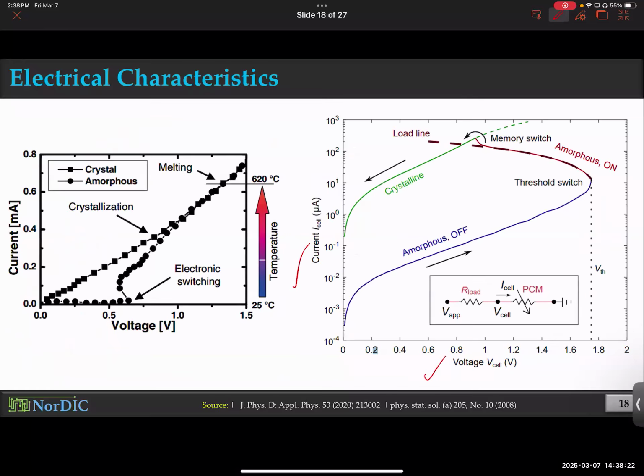Yes. That's a good question. So we don't typically maintain the voltage. We apply the current. We try to maintain the current level. Okay. So we use a constant current source to maintain the current. And the voltage is basically what you get from resistance. And like I said, V equals IR. If you maintain the current constant, when the resistance reduces, the voltage reduces with it. So that's what you see here. As the resistance reduces, even if you keep the current the same, the voltage appearing across it will reduce. Okay.